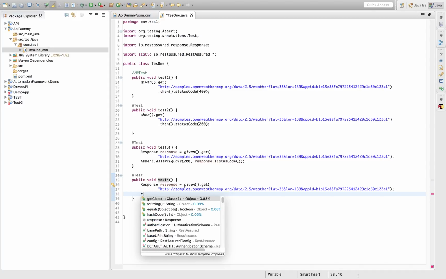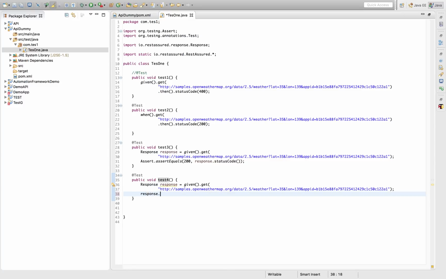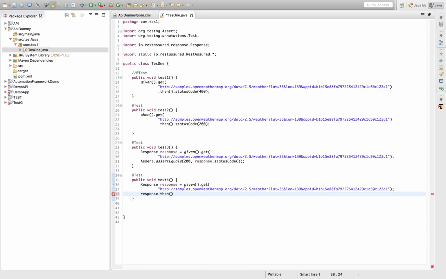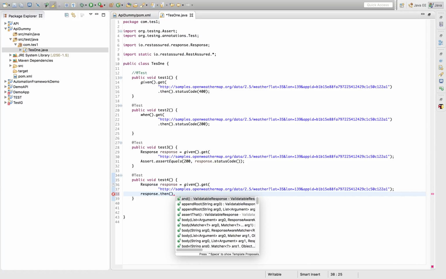Response dot then, because we are asserting or validating some value.